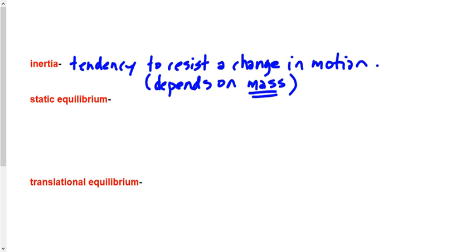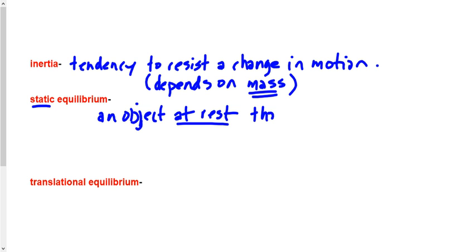When something's in equilibrium, something's balanced. We're talking about dynamics in this unit, which is the study of forces. So we're talking about balanced forces here. So when it's in equilibrium, the forces are balanced. What does static mean? Still, not moving? So when something's in static equilibrium, we have an object at rest. An object is at rest. That's the static term. That has balanced forces.